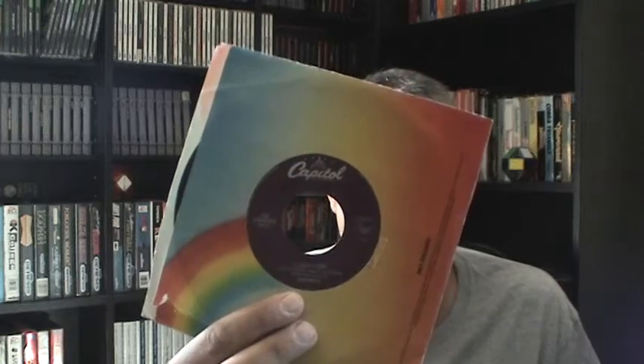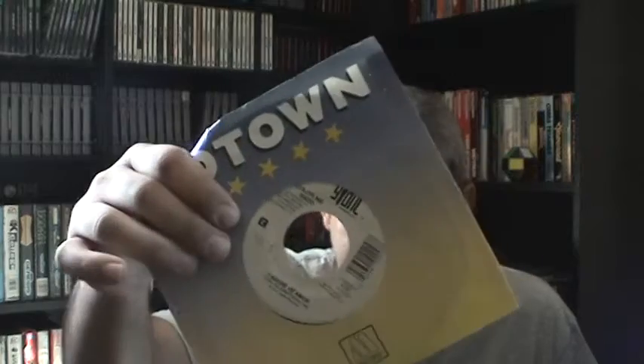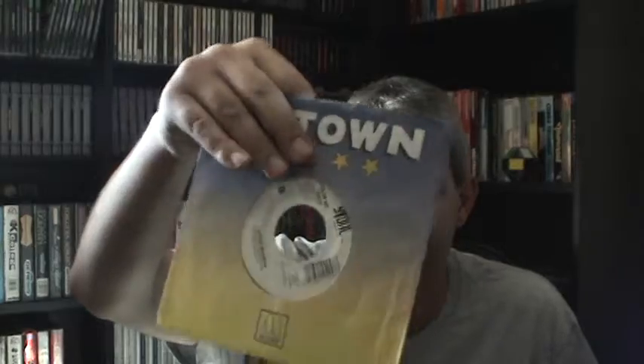A copy of 'The Letter' by The Box Tops — Alex Chilton's band, if I'm not mistaken. The jukebox copy of '2 Legit 2 Quit' by Hammer — not MC Hammer, he dropped the MC at this point, and that was pretty much the downfall, along with all the money spending and the change of the rap world. 'Color Me Badd — I Adore Mi Amor,' also a jukebox copy. A Motown sleeve for 'Sea of Love' by The Honeydrippers. And 'Feels So Good' by Chuck Mangione — you know it from the Dan and Dan song; if you don't know what I'm talking about, look it up.